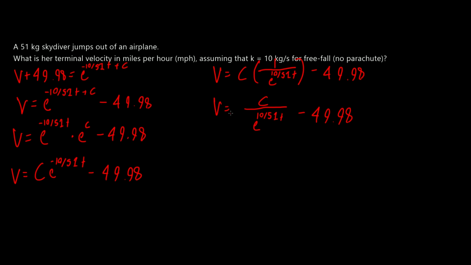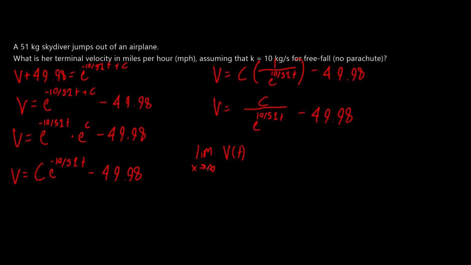So now you might be wondering why I manipulated my equation to look like this. We're about to take the limit as x approaches infinity of our equation v of t. You might be asking yourself, why are we taking the limit? Once again, we are looking for terminal velocity, which is just the max possible speed that you can achieve as you're free falling. In a condition like this one, where you're falling for an infinite amount of time, just downward, you will eventually reach the terminal velocity after a certain amount of time. And you will keep approaching that terminal velocity but never go past it. And that is exactly what a limit is.